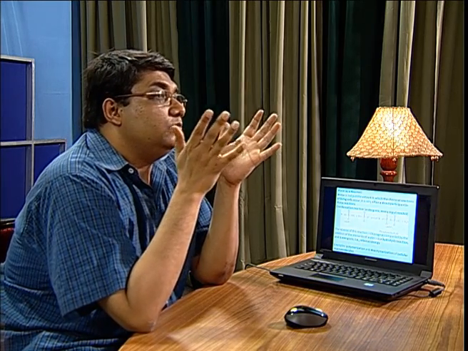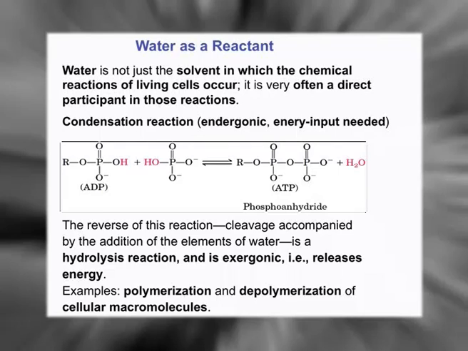Now this is an example of a condensation reaction. If we extend this example, we will see that when biological macromolecules form, a lot of monomeric units are polymerized, which is nothing but condensation reaction. In each case, water molecules are released. So these types of reactions, the condensation reactions, are usually endergonic reactions. That is, they need an input of energy to perform this type of reaction.